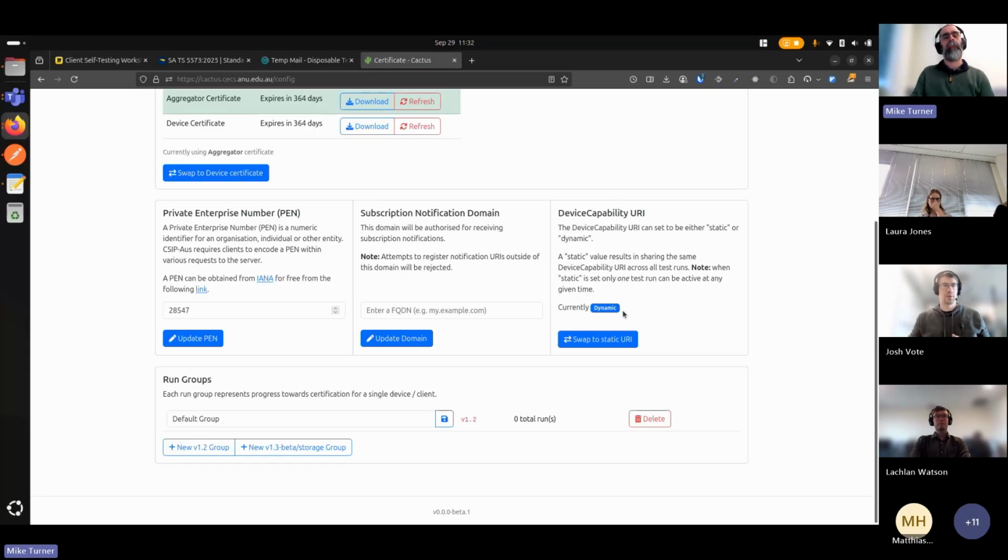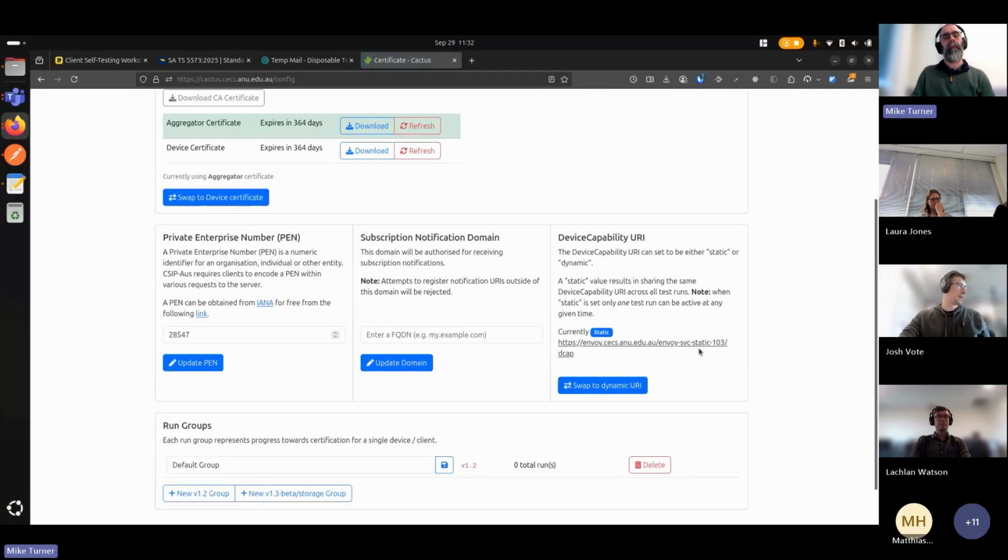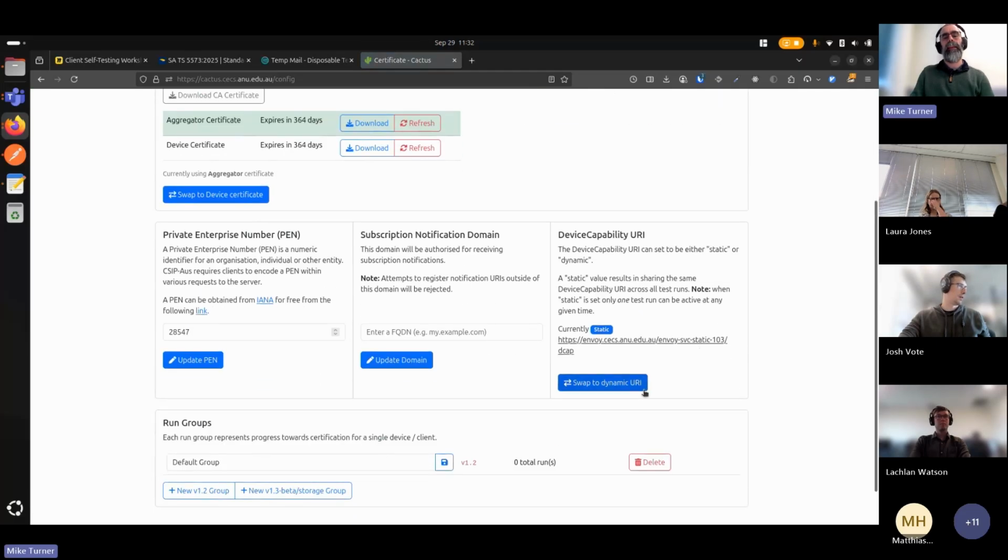As you can see here, currently it's dynamic, so that's the default, so a unique URI is generated for every test run, but we can change that by clicking swap to static. We're now set to use a static URI, and in fact it gives us what the URI is for the device capability endpoint just beneath it. There's some pros and cons to those two options.